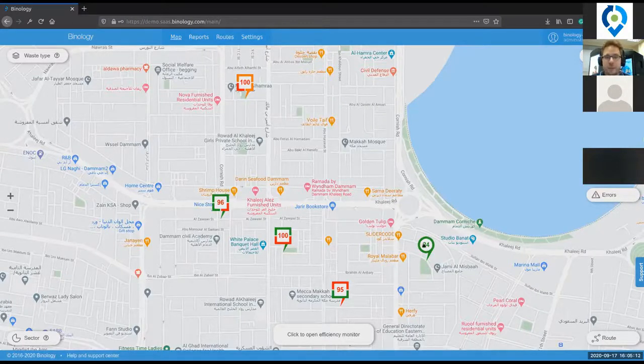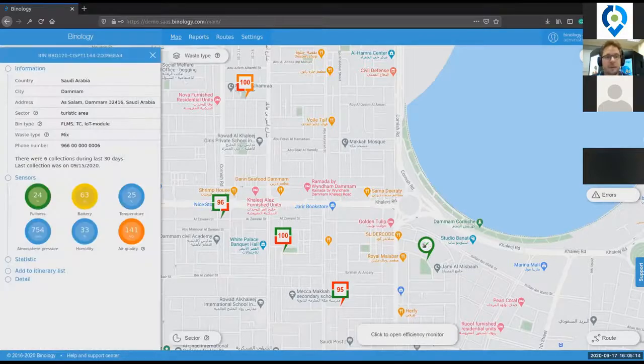Upon selecting a marker, a card appears on the left with detailed information about the bin, including depletion statistics, which you can see here, and readings from the primary sensors. This whole block is about the primary sensors, not all of them, as well as some additional features for this device.